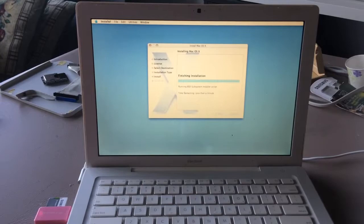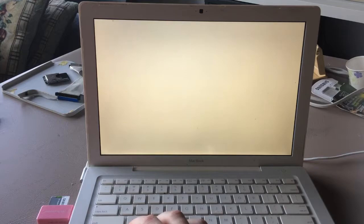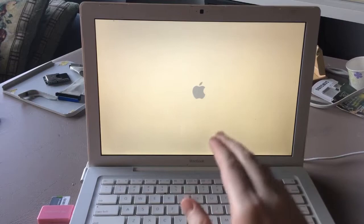According to my camera, it's been about 16 minutes. So then we hit restart, hold down Option, because we have to boot back into... actually, why don't we just boot El Capitan? Yeah, we can do that later. So we're gonna let Tiger boot. It'll take a little bit of time.